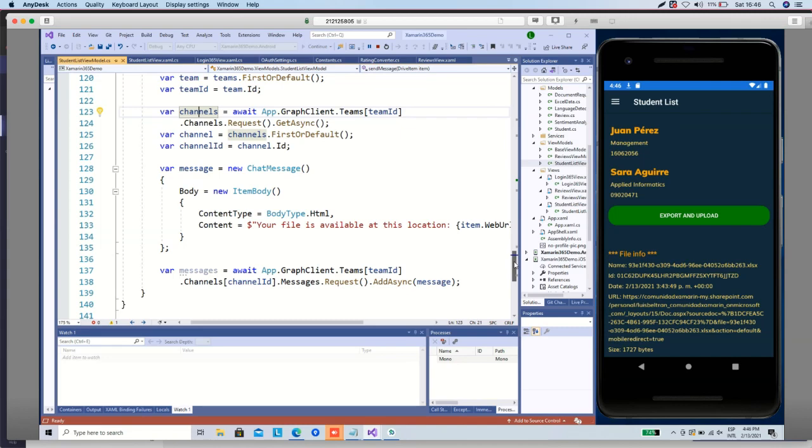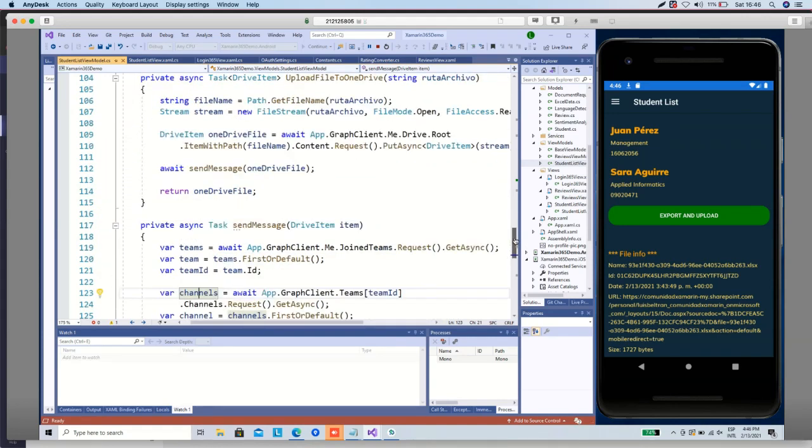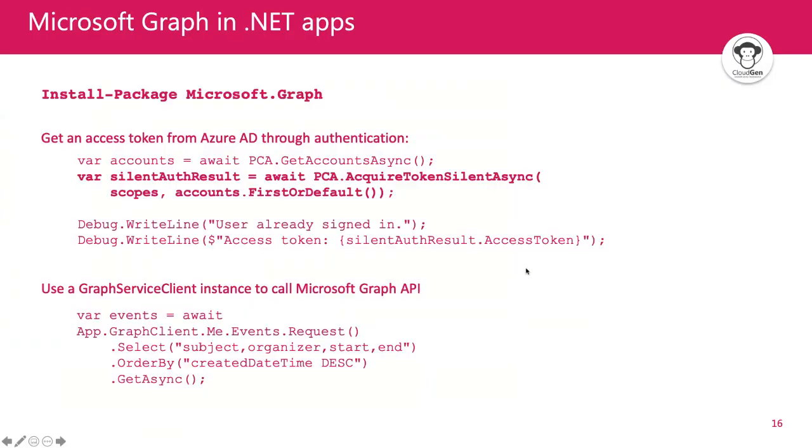Everything under a single library. So yeah, you can explore it. You can check it later in some detail.